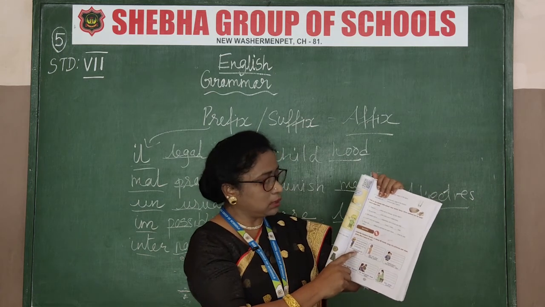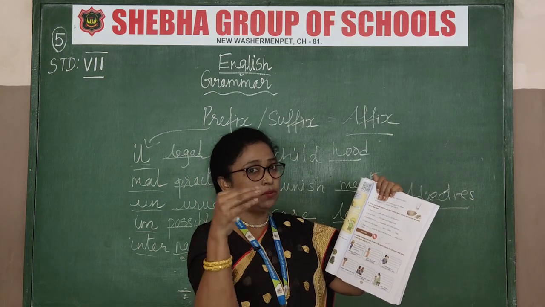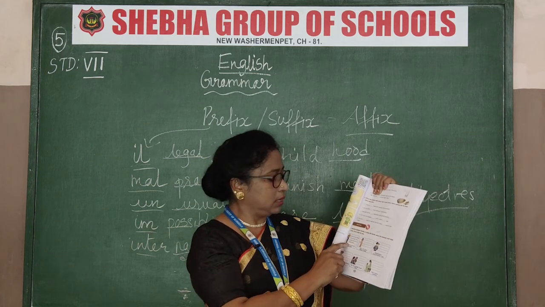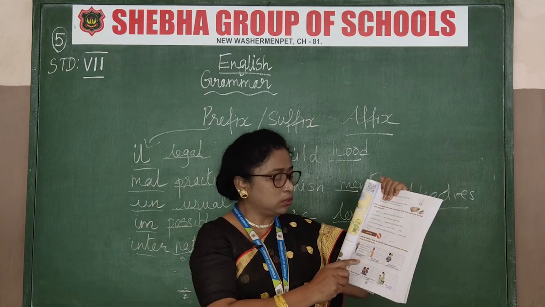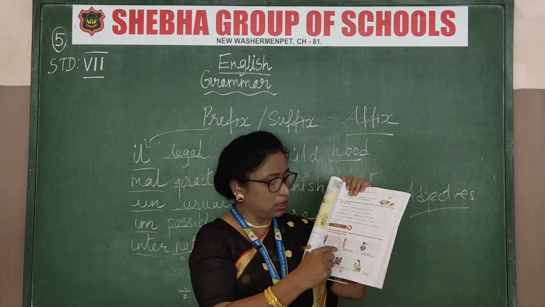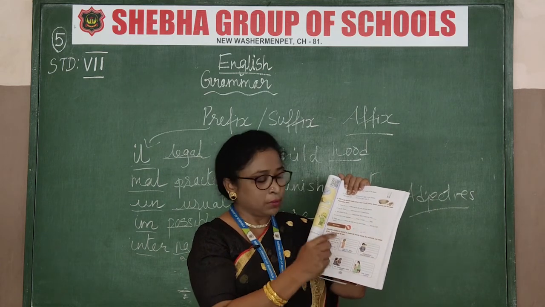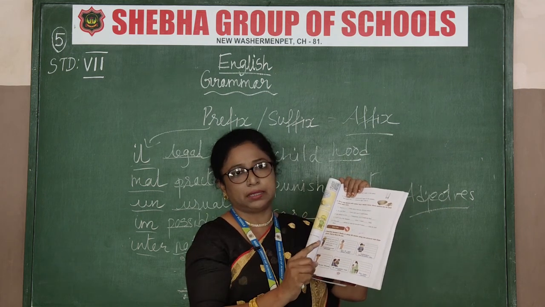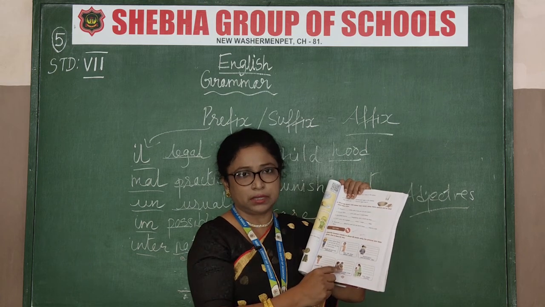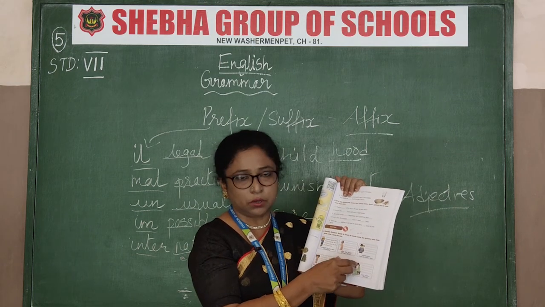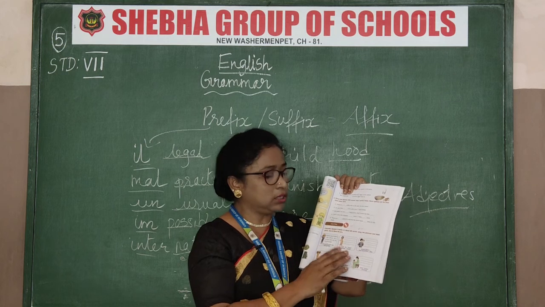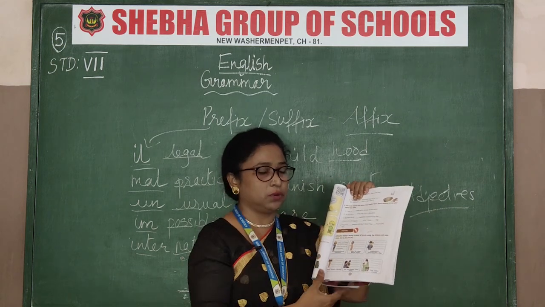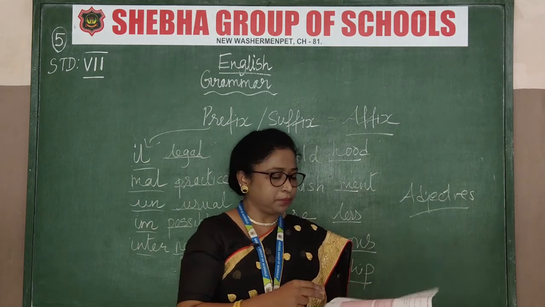And then another one what? 70-year-old is given. How will you frame it now? He is 70 years old. And the last one, affectionate. He is an affectionate person. Okay, so that's how you are using up the clues. So again, grandmother is given to you. How is Kandan's grandmother? How is she? Clues are given, you have to frame the sentence. I will not be telling you, you have to frame the sentence, okay. Using whatever clues are given to you, you must frame sentences. This also is for your homework. So altogether 1, 2, 3, 4 homeworks I have given you, 4. So you must better do this, alright.